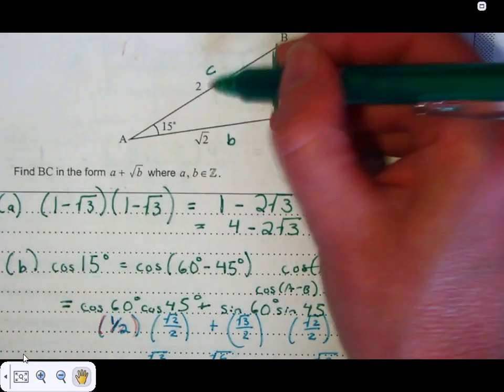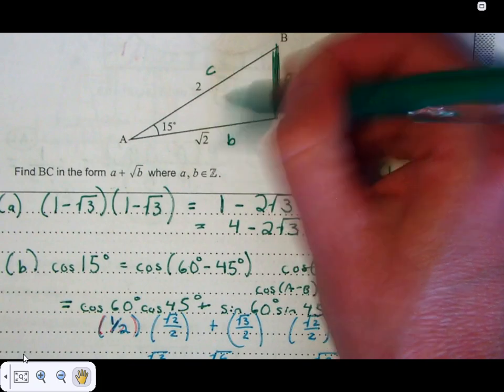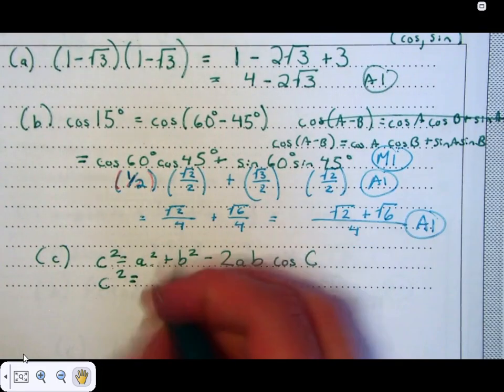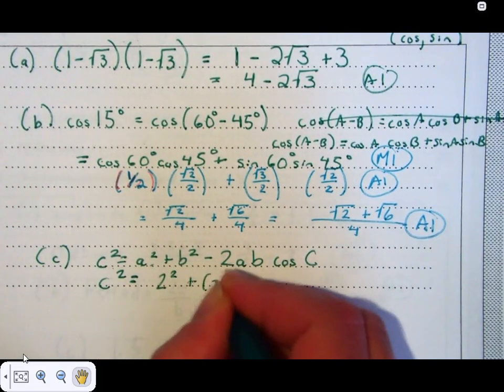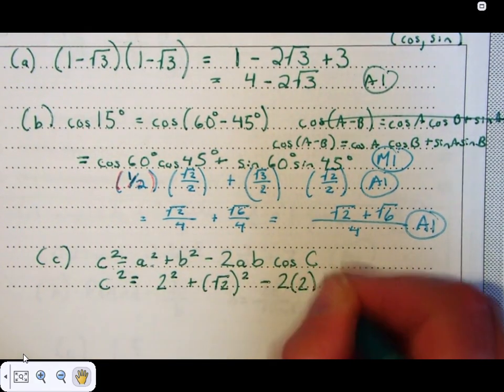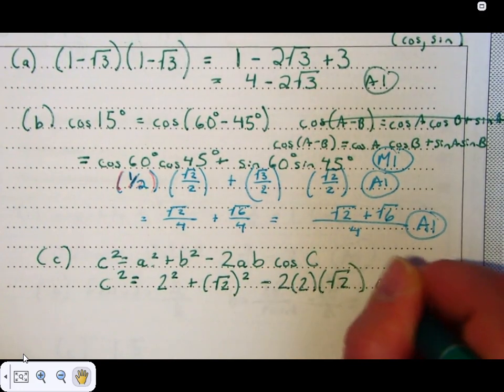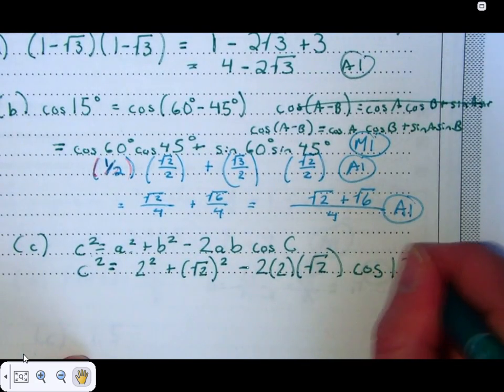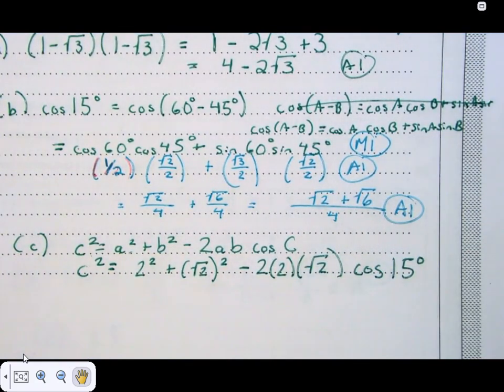Okay. So my two sides that I know are 2 and square root of 2. So I'm going to do 2 squared and square root of 2 squared, it doesn't matter the order, minus 2 times 2 times the square root of 2 times the cosine of the included angle, which is 15. This is not a coincidence. They make all the parts of these tie together. There have been like a billion times I wasn't sure about something and wondered where it came from, and the information was in an earlier part of the problem.